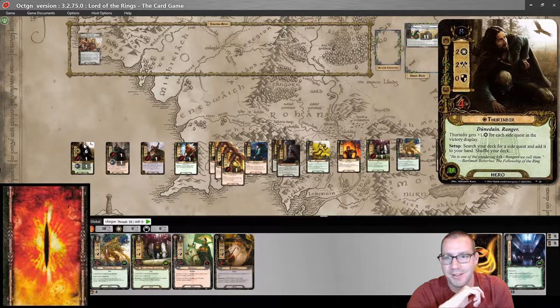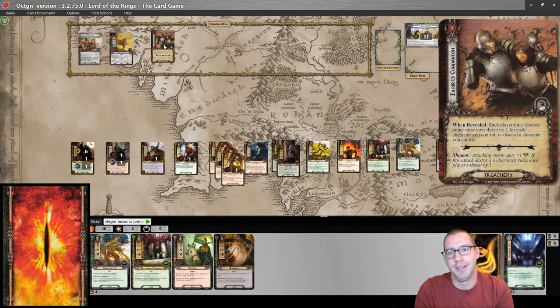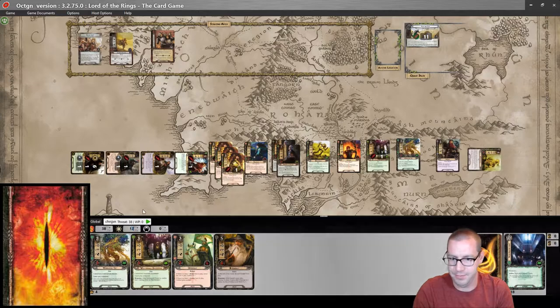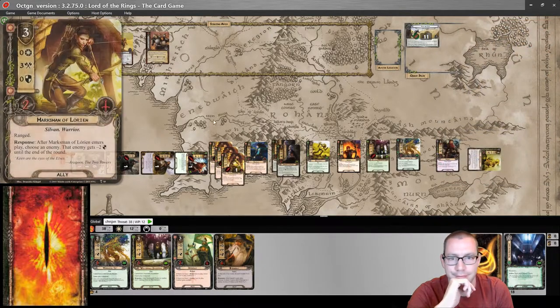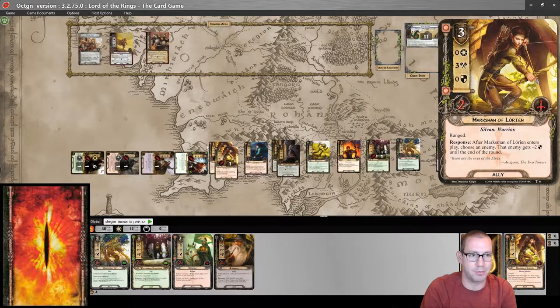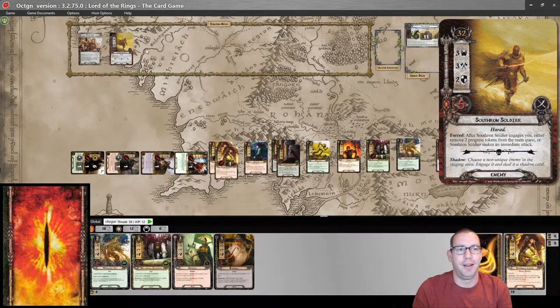So, committing characters to the quest. First things first, we fish out an enemy. Whoops, pretend you didn't see this. Southron Soldier comes out, and I commit to the quest. 6, 7, 8, 9, 10, 11, 12 again. And my first card is either raise your threat by 1 or discard an ally. I think I actually will discard a Marksman of Lorien. I don't need all 3 of them. All right.